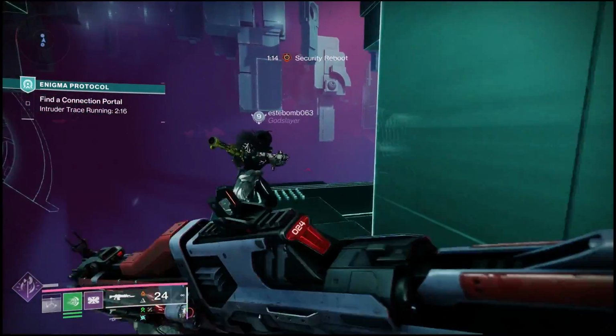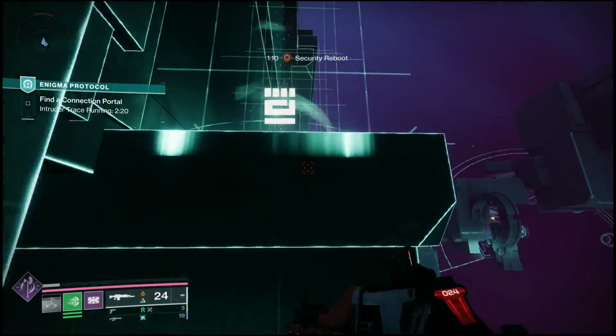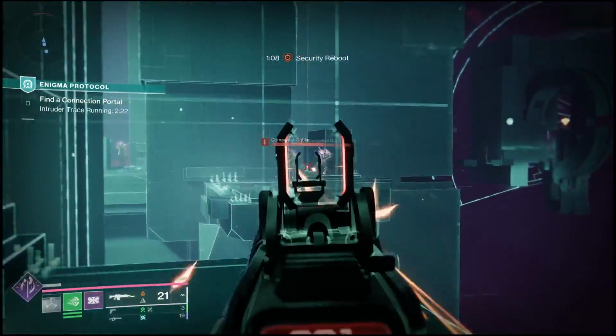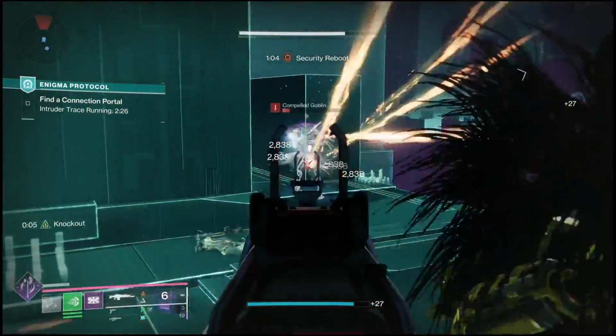Now, once you get to this dead end, you're going to want to go up. There's going to be a small path you can cross and a bunch more enemies. At this point, you're going to see these boosts start to pop up with different icons. Those icons are going to give you your abilities.